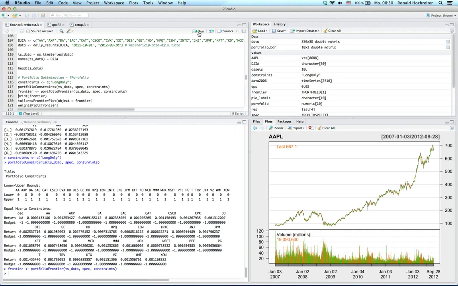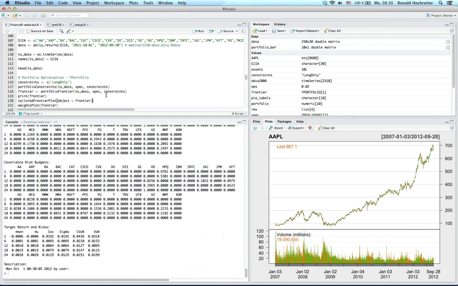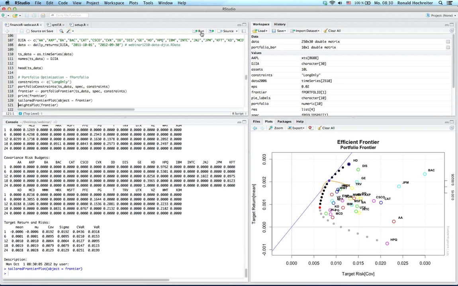So we can take a look at it and once again plot it. Now we have, of course, quite a lot of assets, and what we can see, for example, is that it was not really a good year for HP, Hewlett Packard, return-wise and risk-wise.